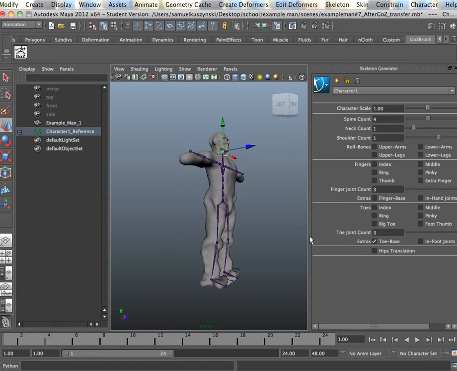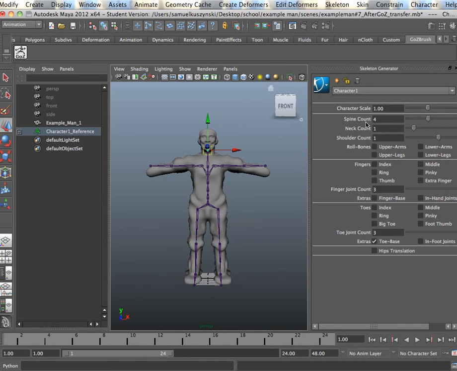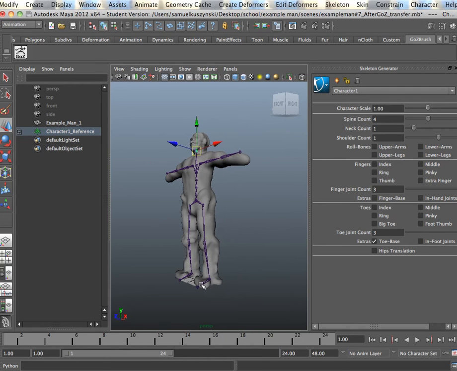So now you see kind of how the whole thing actually works. We'll move these around. We can probably stick with the spine count at 4, even though I'd like to take it up. I'm not too worried about it. The foot, we don't necessarily need this right here, but we're going to leave it in there anyway because you can actually put a foot roll to it, which is really nice whenever you have a character that has a little bit more moving parts or walks, and it actually looks good.